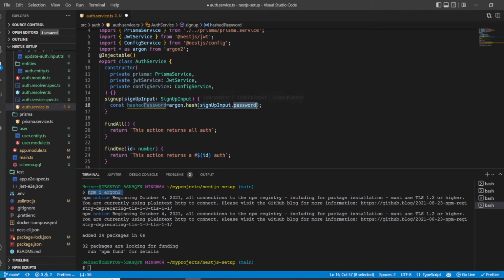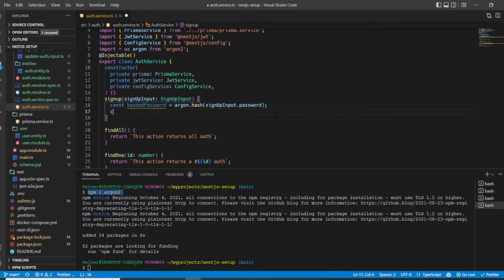And you see that we get really nice auto completion because of TypeScript. This is super cool. And then after hashing the password, we can create a new user. But before we do so, let's make this thing async and let's await this argon.hash.